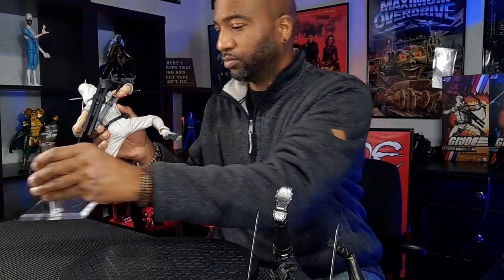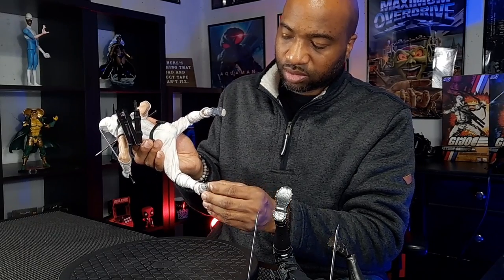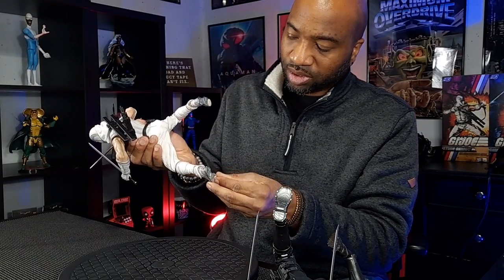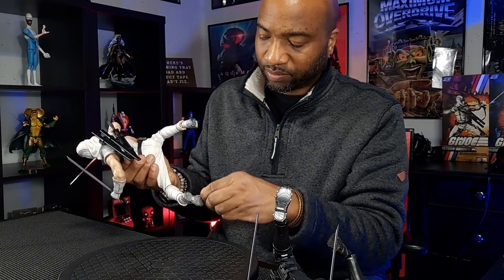So, this time we gonna have Storm Shadow in the air and Snake Eyes on the ground. So let's take him off. Let's unhook him. We could take the blue tack off of his feet, even though it's not blue. Force of habit, y'all. And get it all off. There we go. He won't need it. He'll probably need it. Nah, he won't need it either.